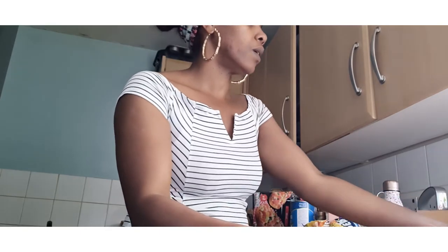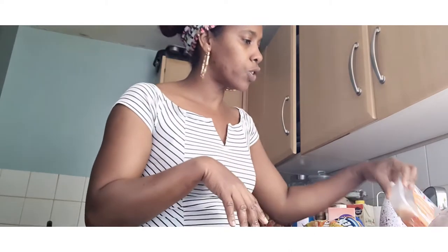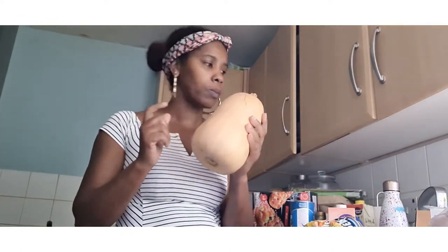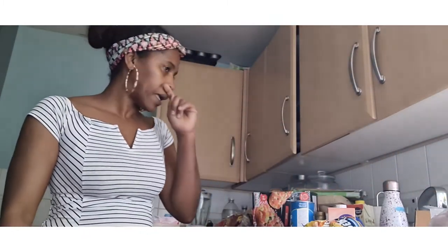That should keep us going through the week. After dinner I'm going to roast a whole chicken, and I also think I'm going to do some oven-fried chicken for the girls so they'll have options. I also purchased some squash — I haven't bought it in a long time. I'm going to cook it down with some coconut milk, like how you'd cook pumpkin.